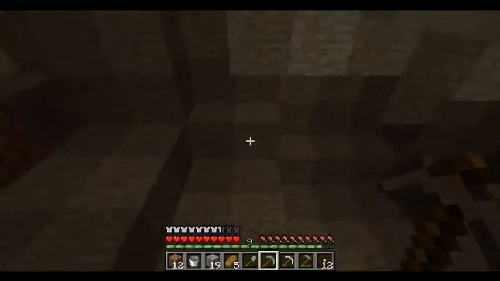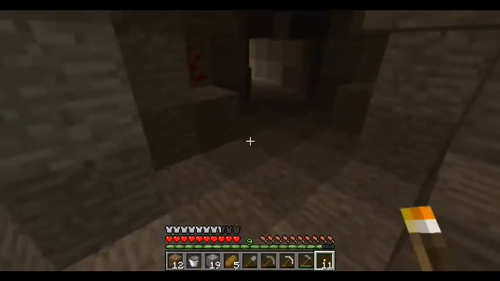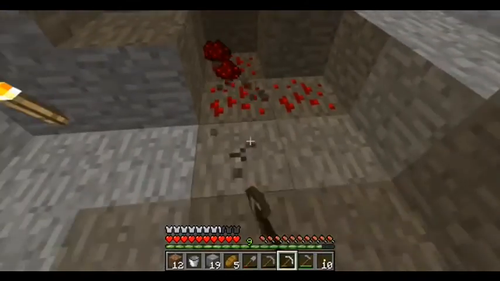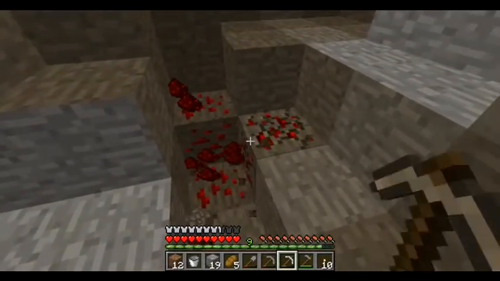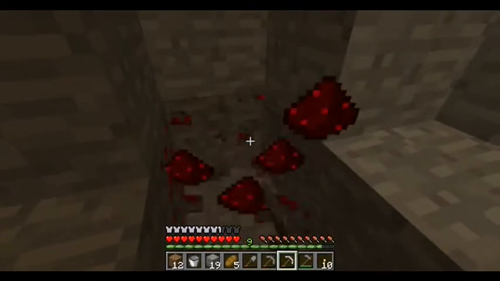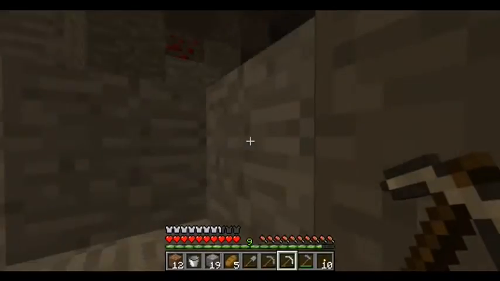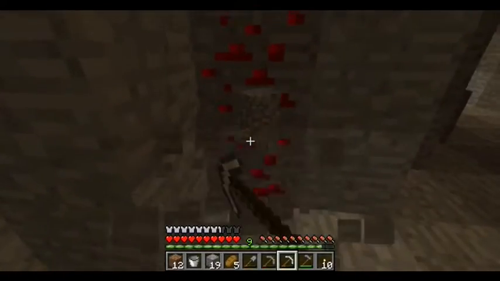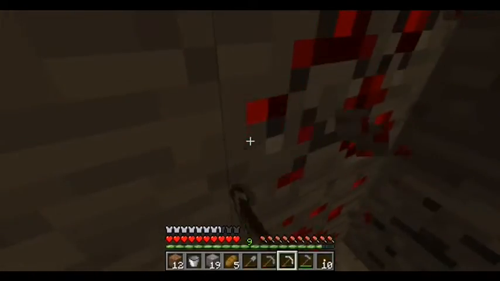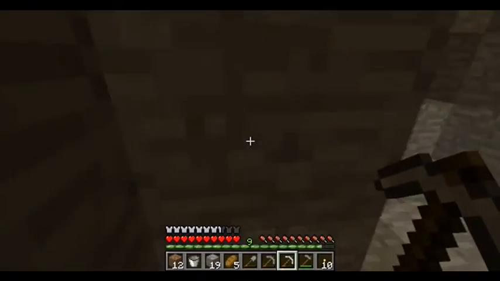Now, I am going to... Redstone. I'm at redstone level. That's a good thing. I usually find diamonds near where I find redstone. So that's good. So how to find diamonds now? Come on, diamonds, come out of hiding.